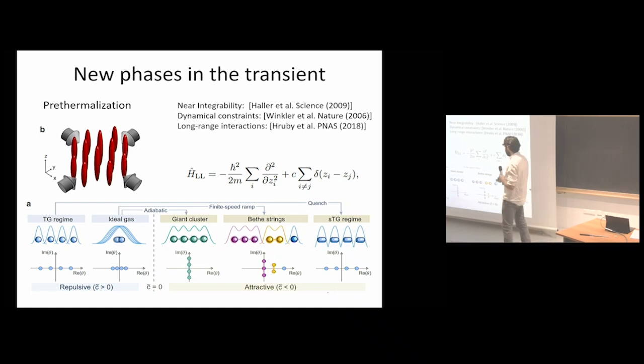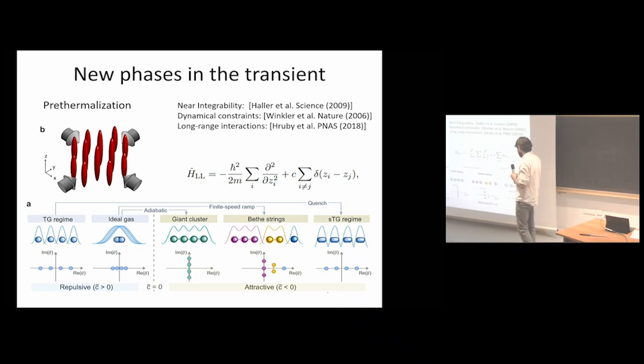So what we wanted to do is use a finite speed ramp to go into a condition in which we have many Bethe strings, these are called. So Bethe strings are stable bound states that you can find in many integrable models, in which you have clusters of 2, 3, 4, 5, whatever, many particles. And these clusters are stable under collision. So whenever they collide, they don't mix up, they don't break, they stay together as a unique thing.